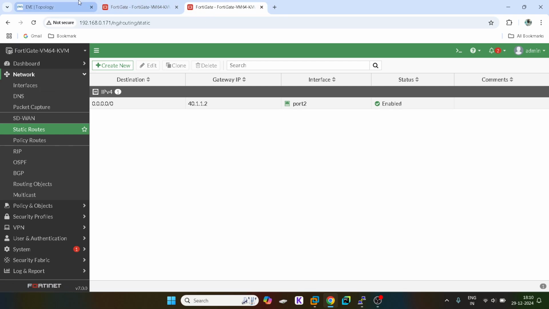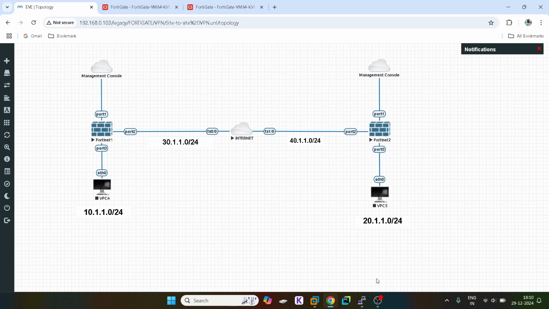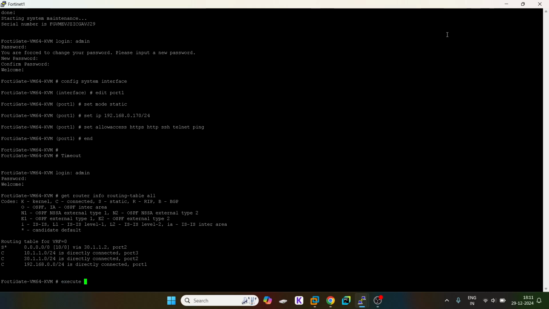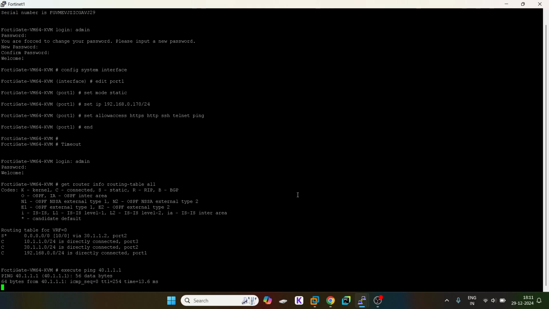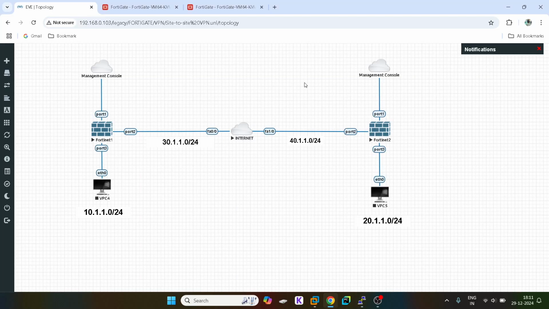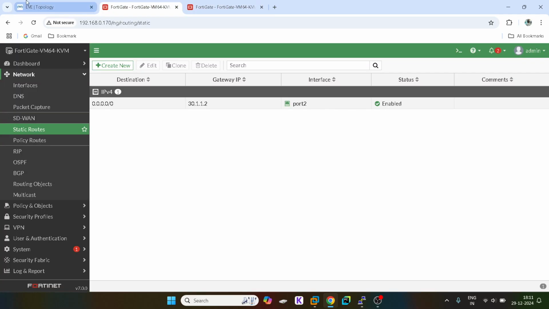Now I will check the reachability. Okay, we are able to reach this peer, 40.1.1.1. Now we will move towards the IPsec VPN tunnel.